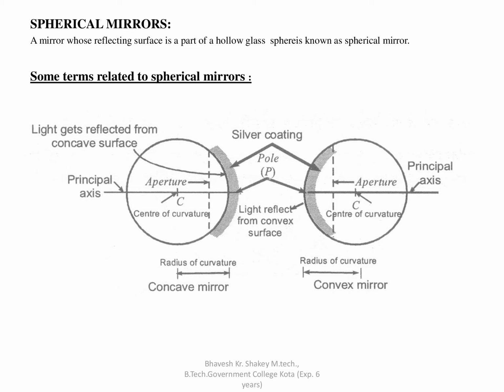Now the next one is the focal plane. What is a focal plane? A plane passing through the principal focus and at right angles to the principal axis of a spherical mirror is called the focal plane. To understand the focal plane we also need to understand what a principal focus is. Afterwards we will define the principal focus also, so you can understand this focal plane term better. Okay, now next is the focal length. What is a focal length? Focal length is the distance between the pole and the focus.